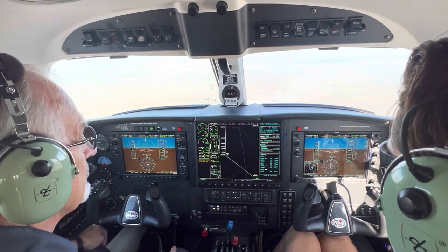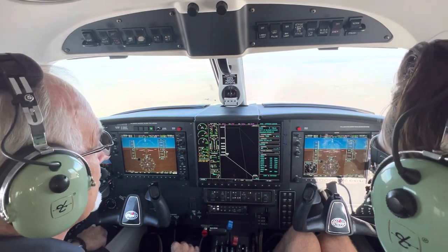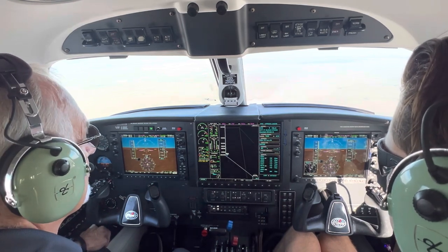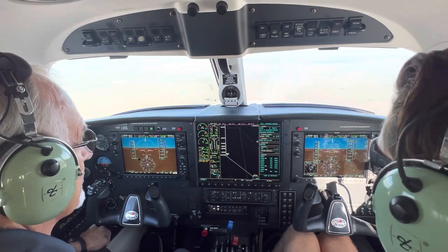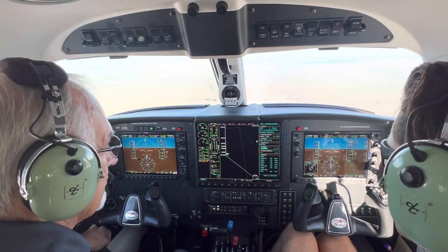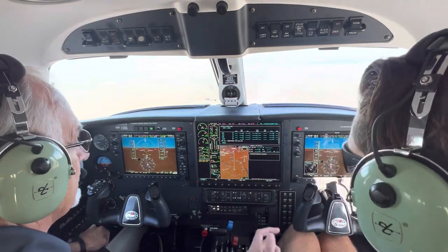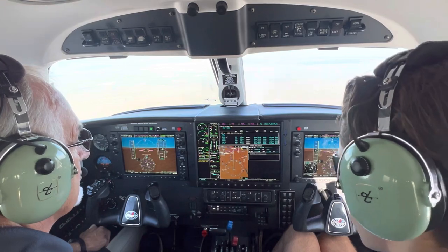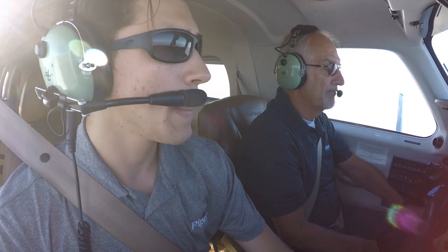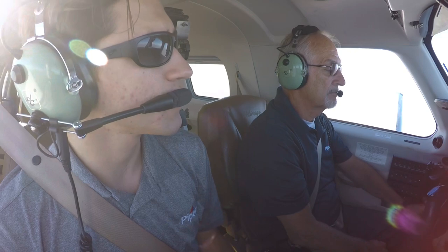Seven miles northwestbound Cessna will remain west of your course. I've got 17 left in there. No, I've got right. Oh, you're good. I thought that was the GPS intercept. All right, and then you just go and activate it. I'm not worried about minimums. We're on a vector right now. Right now we're 280 down to 10,000. And we got 1,500 to go. And we have the airport in sight. I'm sure you see it over there.